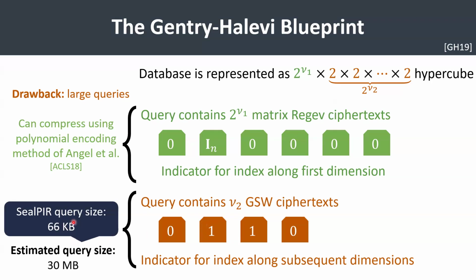Okay. And if we compare against prior PIR constructions based on just Regev style encryption, there the queries were much smaller, something like 66 kilobytes, because they only needed to communicate Regev ciphertext. They did not need GSW. So it seems like using GSW is great because you can do homomorphic multiplication, but the ciphertexts are so big that you don't gain anything in the process.